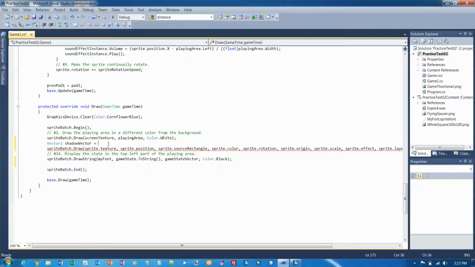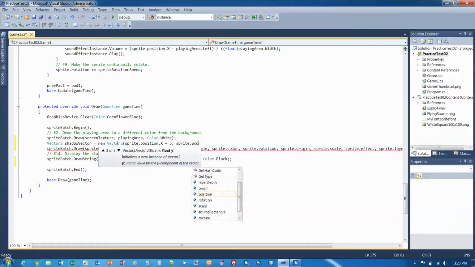In Windows, the sun comes from the top left, so the shadow goes on the lower right. So I'm going to add 5 onto the x from the sprite's position and 5 onto the y. It's going to be a new vector: sprite.Position.X + 5, comma, sprite.Position.Y + 5.